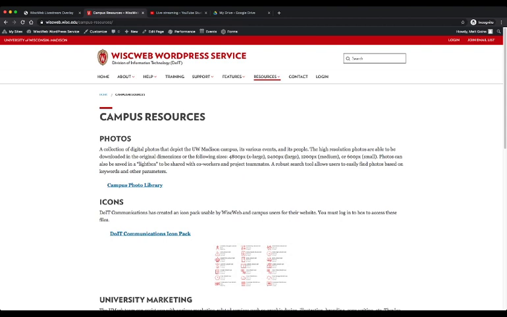being something.wiscweb.wisc.edu and instead becomes your whatever.wisc.edu site. We still had mapping in place for the older versions of sites, some of our original sites that had come in before we made this change. So you could still access your site by going to something.wiscweb.wisc.edu.